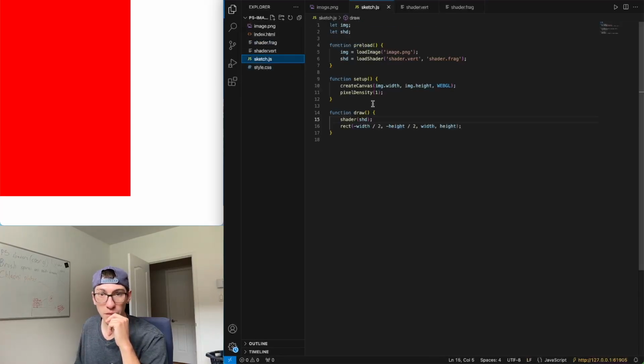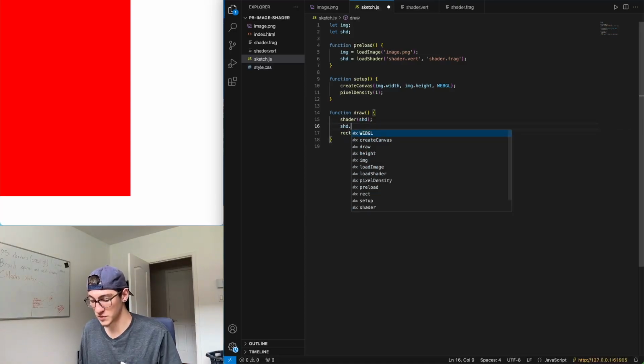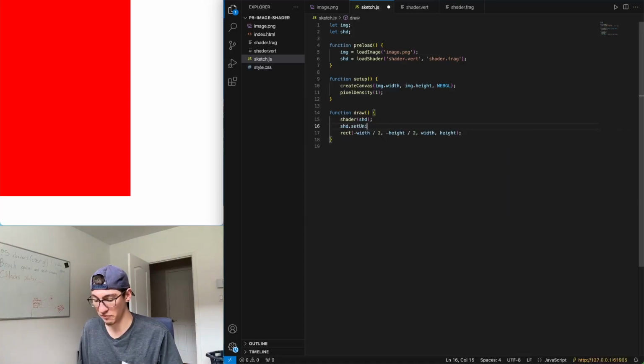To do that, we can go in the draw loop that we have in our canvas for our JavaScript p5 sketch, and we can add some uniforms to the shader. So shader.setUniform, no S, I believe. Yeah. A uniform would be any variable you want to pass in, and then you give it the name.